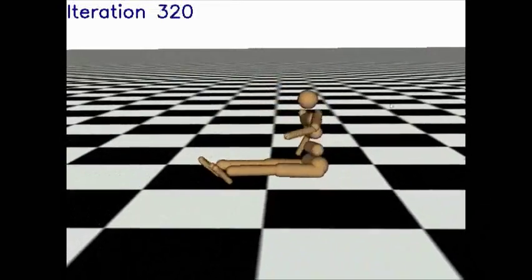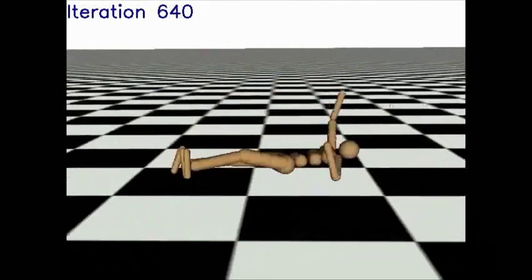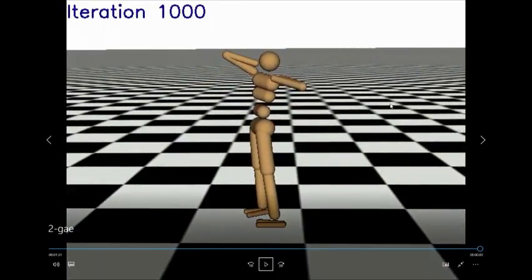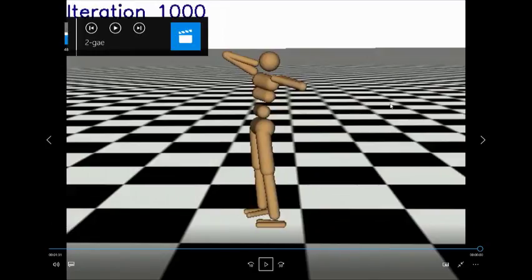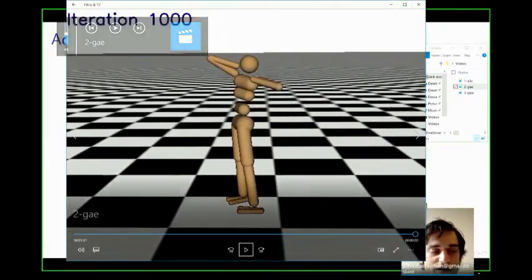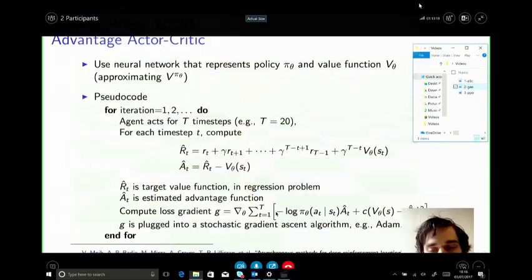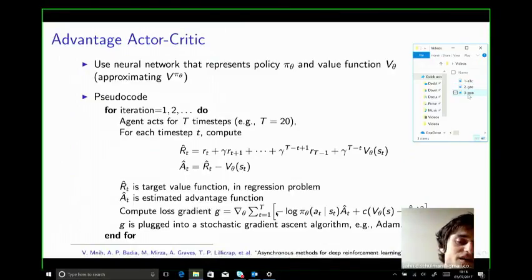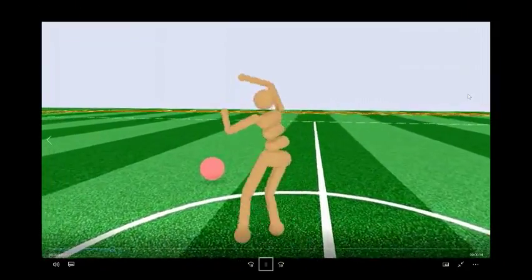So people have previously learned locomotion controls. We weren't the first people to do that, but previous attempts have usually used much more hand-coded representations, where you specify, for example, that you're trying to place your feet left, right, and your network is just determining where to put your foot. Whereas we just had a feed-forward network mapping from observations to actions directly.